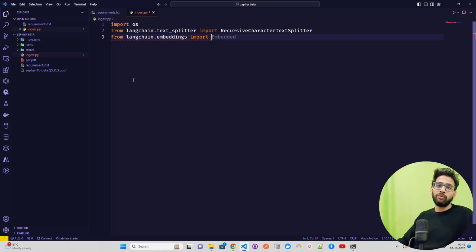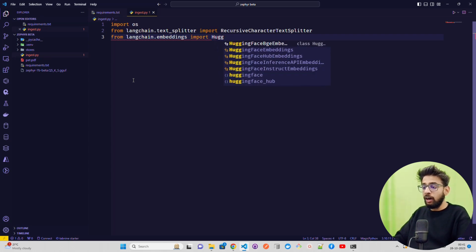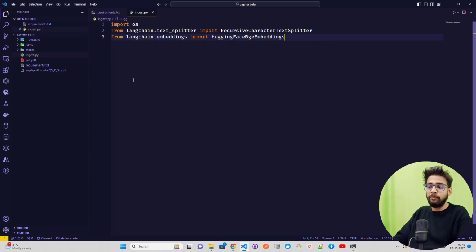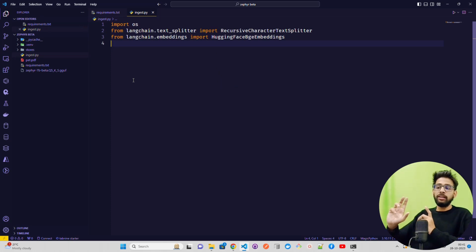I've been using it so far that I now remember it completely. It's one of the best open source embedding models right now. I'm going to use the large version of that, and it is available as HuggingFaceBgeEmbeddings. It's not available in HuggingFaceEmbeddings. It's available in this HuggingFaceBgeEmbeddings class.